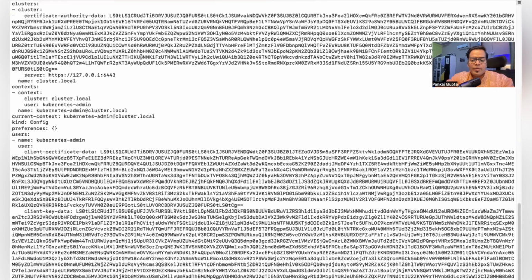But before we proceed further, you have to update this IP as well. This IP is 127.0.0.1. Since we copied the kubeconfig from the master, it was meant for the master, which means the master connects to the Kubernetes cluster on itself. But in our case, we are connecting from a remote location, from my system to the master node, which is in the private subnet.